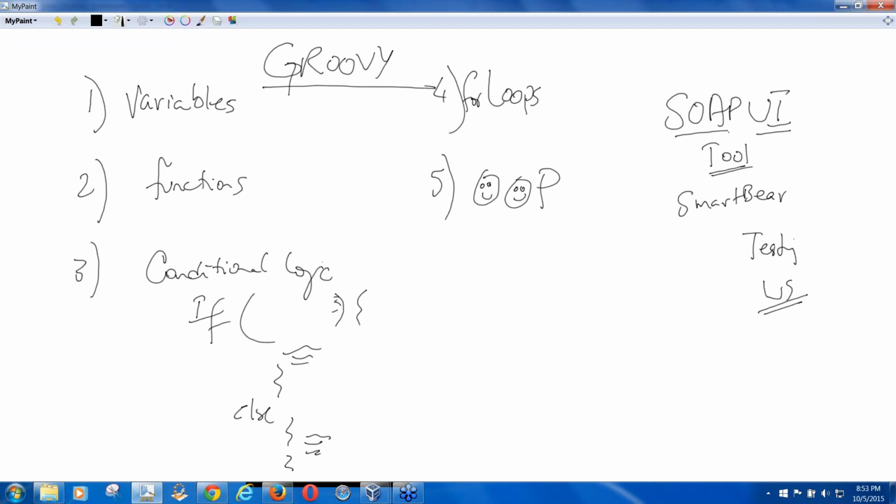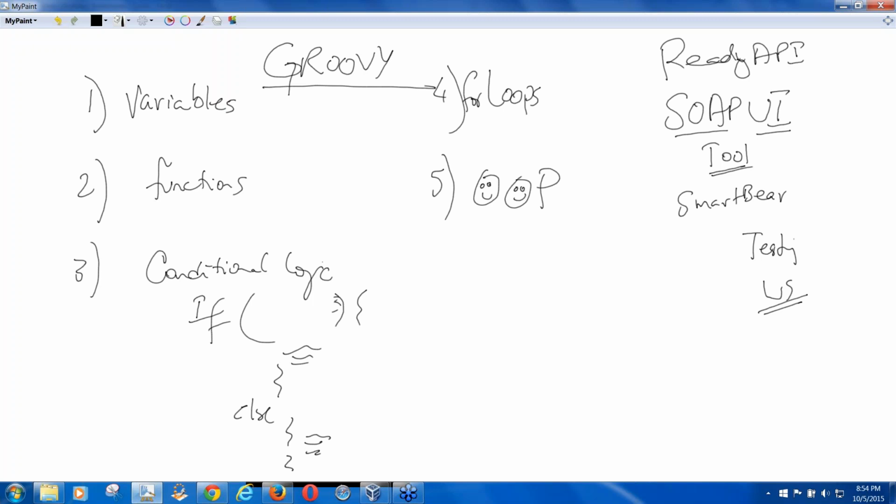Let me quickly go and download the tool so that we can take a look at the difference between the two tools, in terms of which one we will be downloading, how we will be downloading, and how we will be installing. Let me handle that part, and then I will come back and also discuss not only SoapUI but Ready API, right?